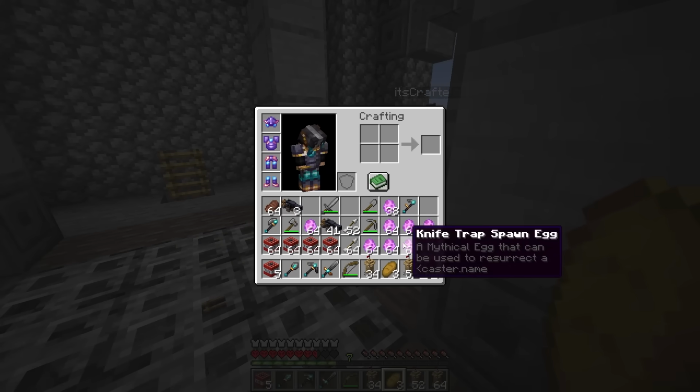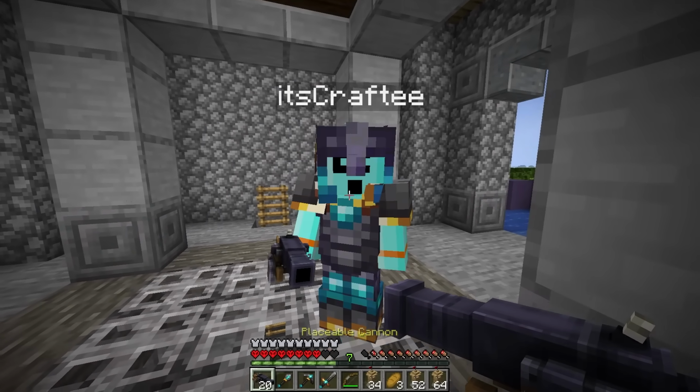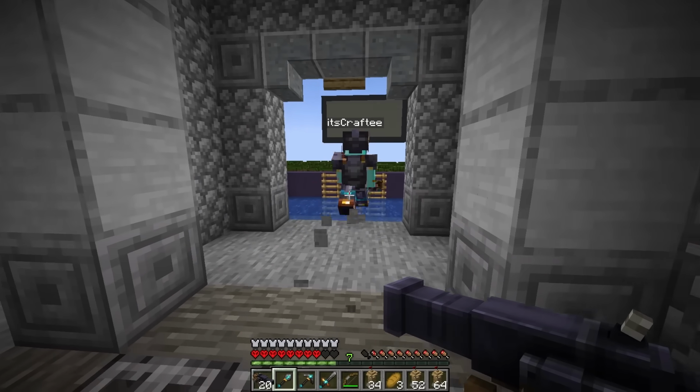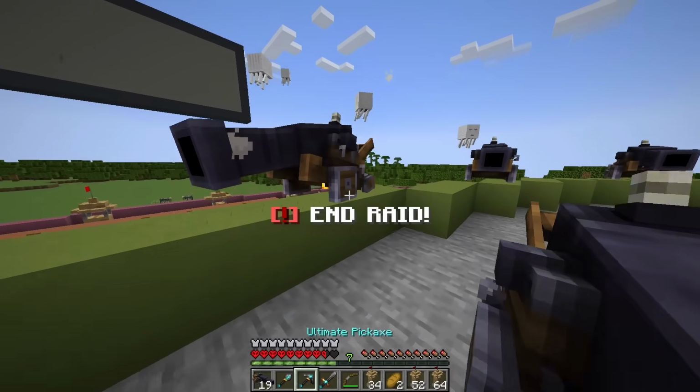Okay, Crafty, I have an idea. This is what we're gonna do. We got 20 cannons and you can scream and run in place of them. Sound good? Yes! All right, good luck, buddy. Go. Yeah. Oh, gosh. You can't touch me. Oh, wait, end raid also? No, we weren't fast enough.